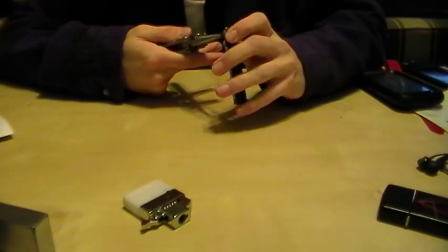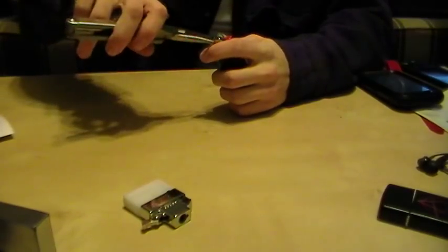When in doubt, grab a Leatherman. That's my theory. When in doubt, grab a Leatherman. Just torque it off.